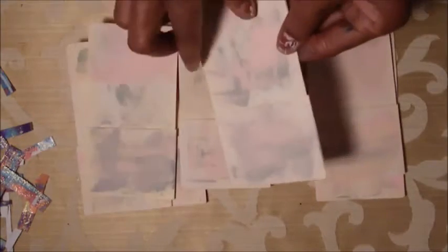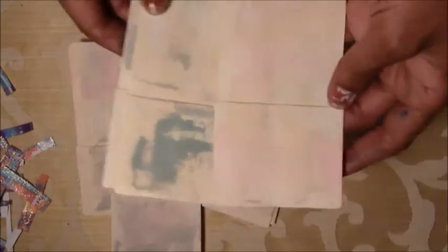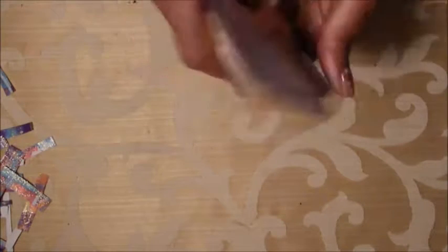What I'm going to do today is work on library pockets, and I'm going to do them the same way I did the journaling cards. Here I have a few already, and I've already started. I took some whitewash. I whitewashed them first with just watered down gesso, and then I took a dry brush and dry brushed them so they could have some texture or background. I'm going to show you the technique, which is the same technique I did with the journaling cards.